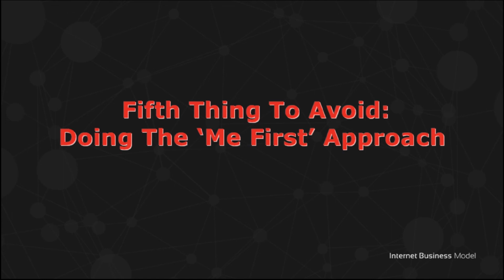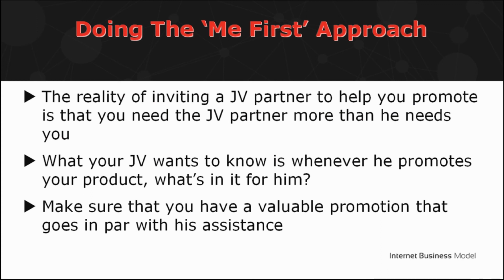This is one of the most ineffective approaches. The reality of inviting a JV partner is that you need the JV partner more than he needs you. What your JV wants to know is, whenever he promotes your product, what's in it for him. So ensure that both of you have a promotion that requires more or less the same effort from each other to keep things in balance. These are the top 5 things to avoid when striking up potential JV partners.